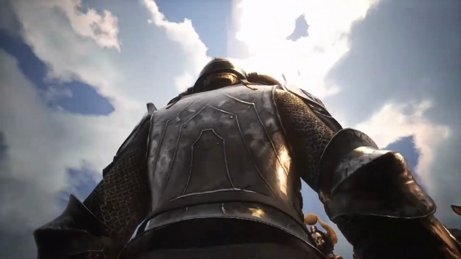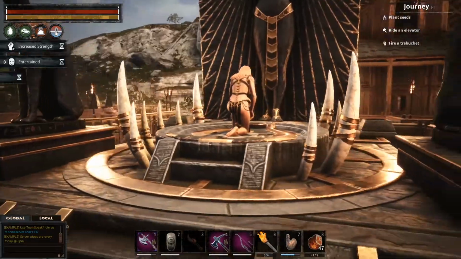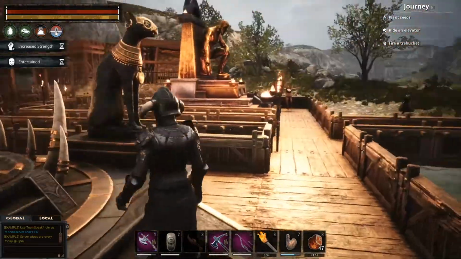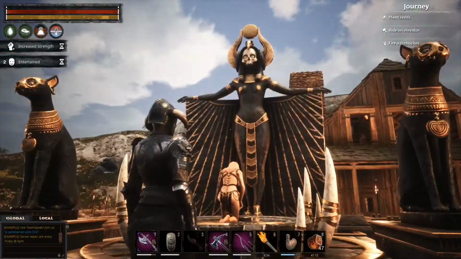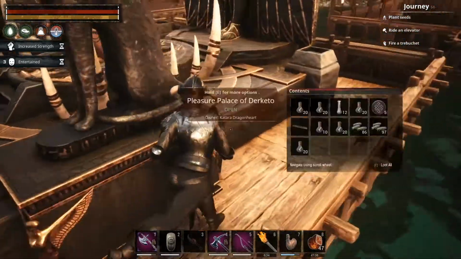There we go. Sweet. Love it. I wish you had torches on the sides, like that one does. That looks pretty cool. Looks pretty cool.